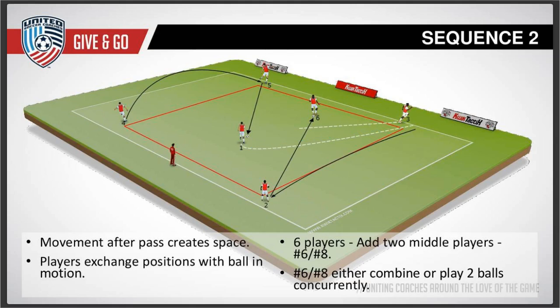So number 6 passes to number 4. At the same time as the number 4 passes to 5, number 6 runs towards number 3. Number 3 then runs in. Number 5 receives the ball from number 4 and then passes into number 1. And we'll see this in a minute using some great animation from Global Coach and also a video from the convention.